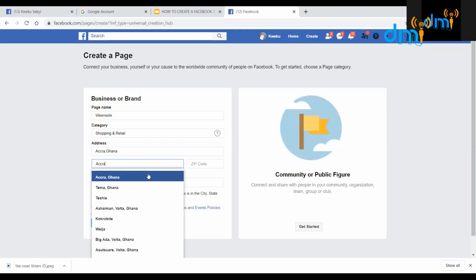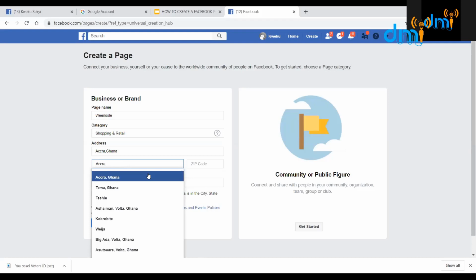With this option also, if your business is not necessarily located in Accra Central, but maybe it is located in Tema, Ghana, don't go in for Accra, Ghana. Go in for Tema, Ghana.